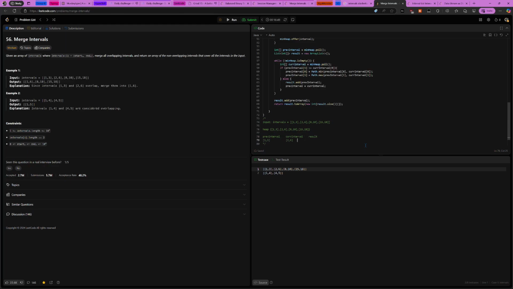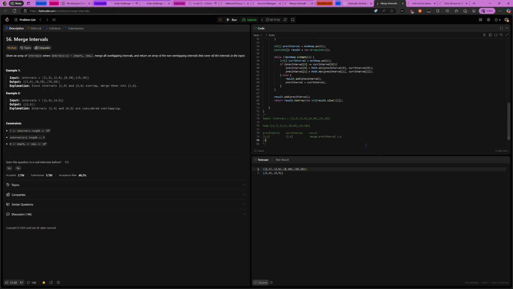We're just going to have to do the logic for results. This is going to need a merge. So previous interval is going to become 1, 6, right? Here, previous interval is going to be 1, 6. Current interval is now going to be 8, 10.